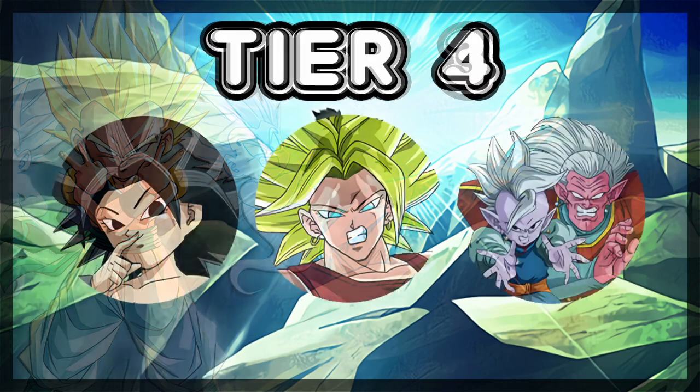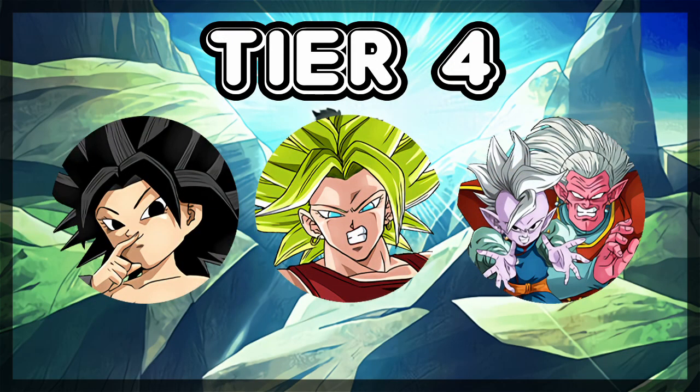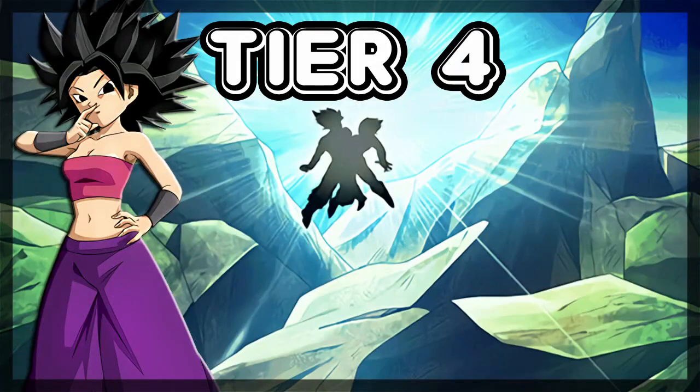And tier 4 are the niche units. These are units that are good in certain modes or for very specific teams. So World Tournament Caulifla is a worse version of Tech Caulifla. She needs a full Universe 6 team just to get a decent attack and defense boost in her passive. She only has a 50% chance to dodge, which is nothing when you compare it to a unit with guaranteed or 80% dodge depending on the enemy.